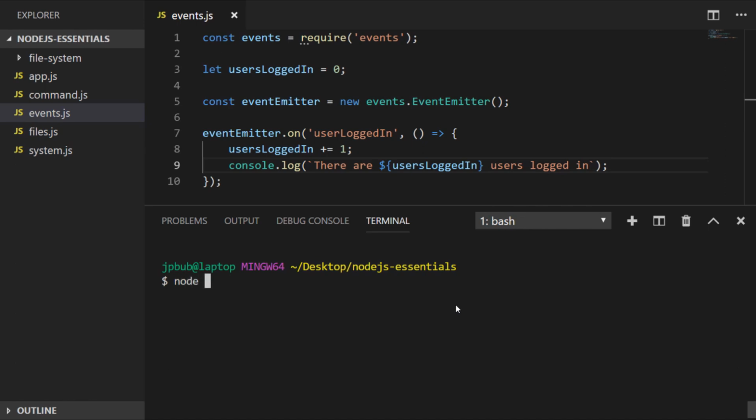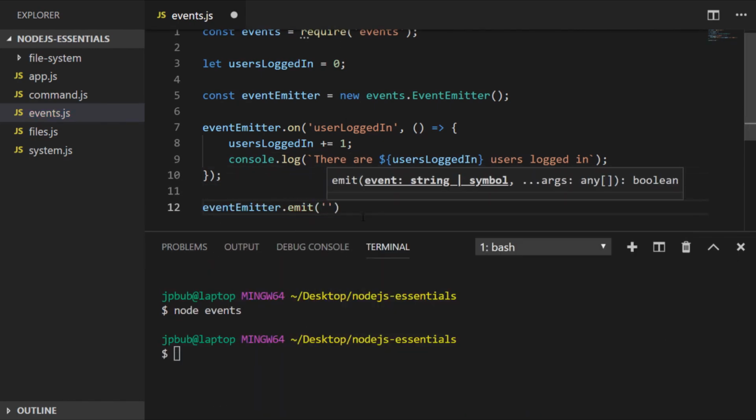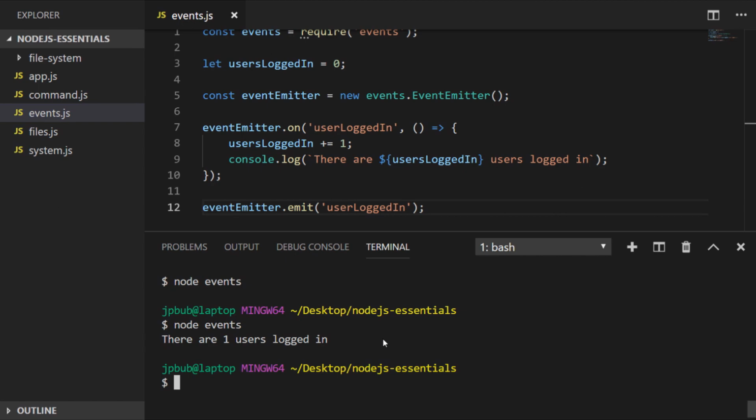So if I save the file and actually run the code now, you can see we didn't get any output on the console. And that's because for the listener that we set up on the event emitter object, we actually need to generate an event. And we can do that by calling another function on the event emitter object, which is simply emit, and then we give it an event name that we want to trigger. So if we run the events program again, now the event function actually gets called and the console.log shows us how many users are logged in. So we can use that emit function to send messages to any listeners that are set up on the event emitter object. So as I mentioned previously, this is how a lot of the Node core modules are written.